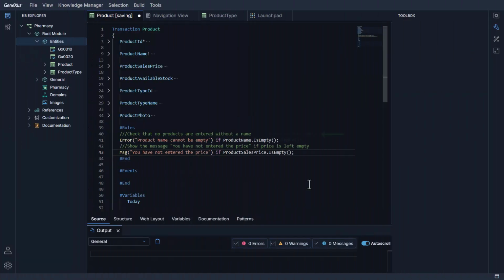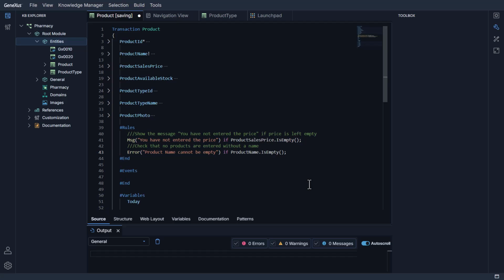We could have asked the assistant for the price control first and then for the name, and the result at runtime would be exactly the same. The reason is that GNexus analyzes and determines when each of the defined rules should be triggered, regardless of the order in which they are written.